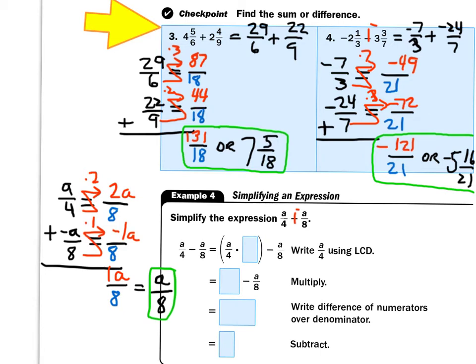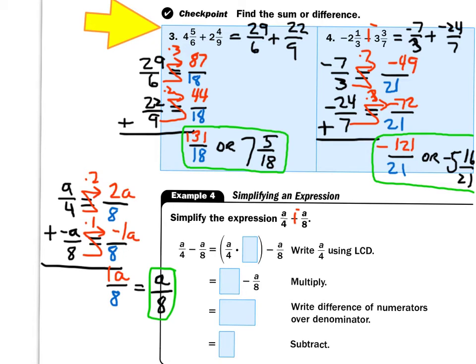So I grabbed my blue pen and I went to the largest denominator, the 9. 6 won't go into 9 without remainders, so then I did the next multiple of 9, which was 18, and that works. So I put 18 in every denominator spot, and then I grabbed my red pen and did the zippies. 6 goes into 18 3 times. Bring that upstairs. 29 times 3 gives me 87. Start at the 9. 9 goes into 18 2 times. Bring that upstairs. 22 times 2 gives you 44. Add that up and you would get 131 over 18, or as a mixed number, 7 and 5/18.